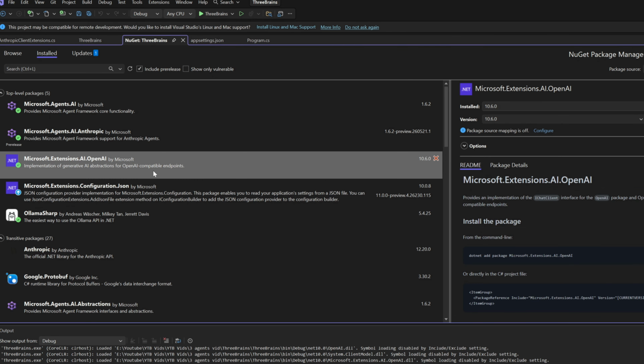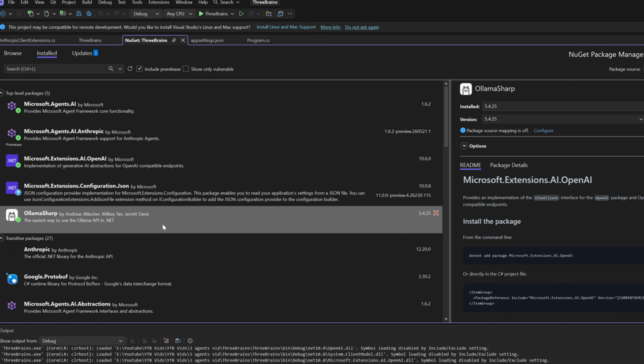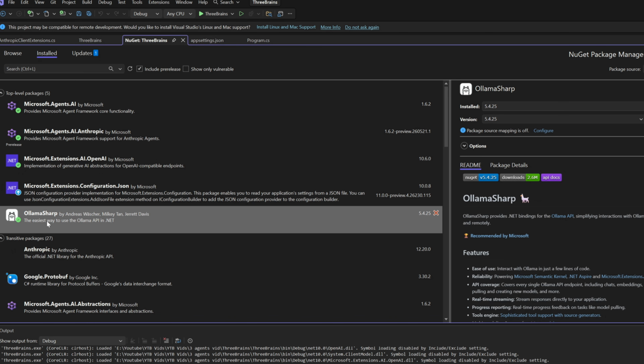OpenAI, that's in full support. It's good to go. It's not in preview, so that's great. So all your GPT models are in full support. And then for Ollama, your local arrangement, you need OllamaSharp. And of course, you'll need Ollama installed, which is quite easy to do. Just download it and install it. And if you need a specific model, you need to go to the command line interface and pull it, and it will be available. So relatively straightforward setup there.